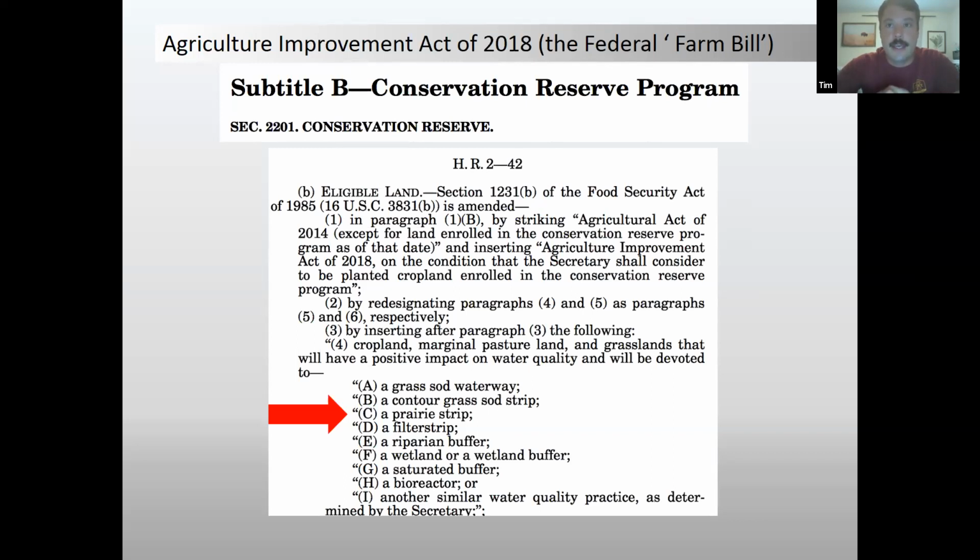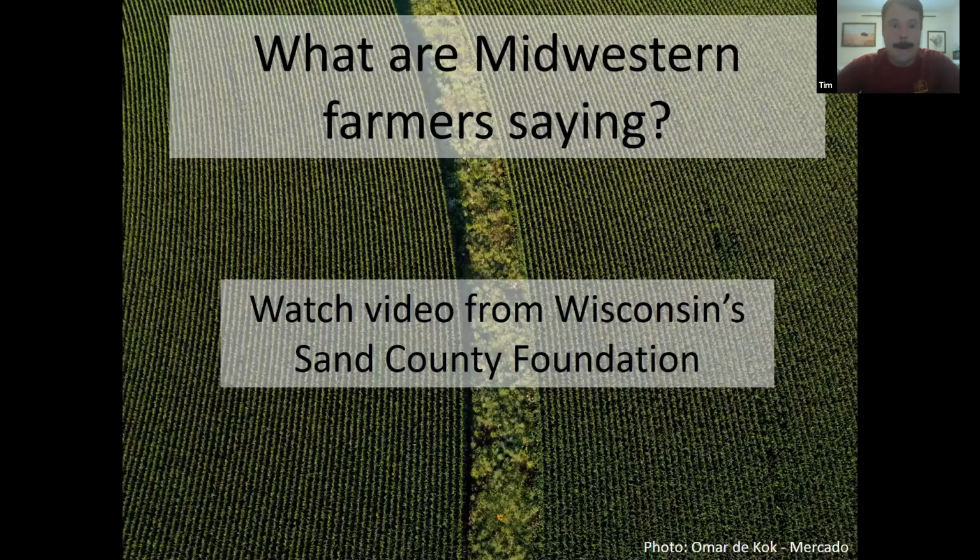And these could be around portions or all of the edge of a field, or they could be kind of through the field on a contour. They could be adjacent to a terrace. They can lay out in a lot of ways and be pretty flexible. We can kind of get into some of the design aspects of that.